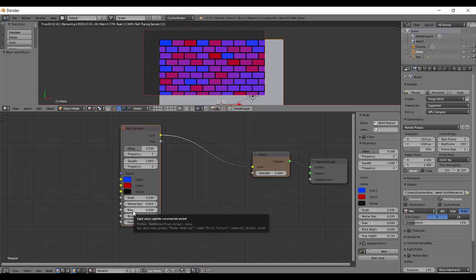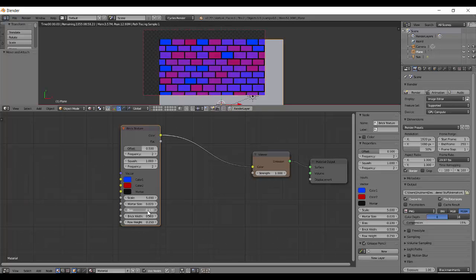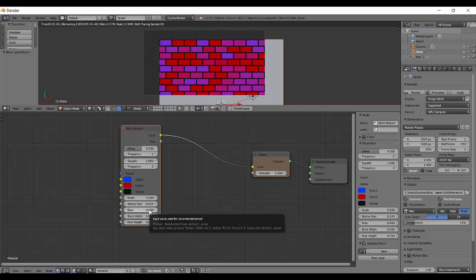And then there's the bias. This controls how the gradient will work between the red and blue transition. Making it -1 keeps it only the color 1, which is blue, and making it 1 makes the biasing go to the red color, and 0 makes it completely unbiased, 50%, like that. You just play around with this to get the correct thing you want.